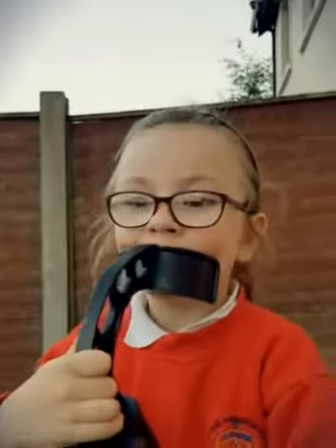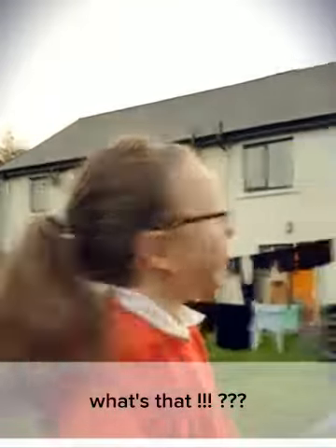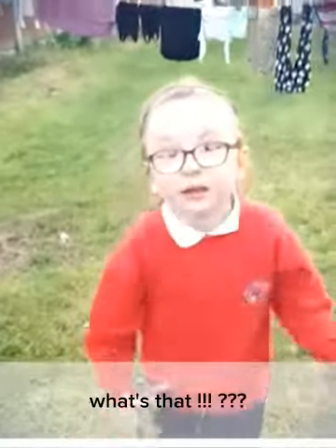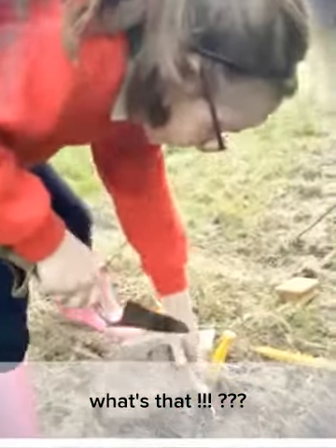Okay guys, now we are going to dig. My brother's over there and he's gonna go by the swing set. We're going to go over it with the metal detector — we'll take these out of the way because they're metal. We need to take those big rocks out of the way. You mustn't have dug deep enough — the rocks are so heavy.